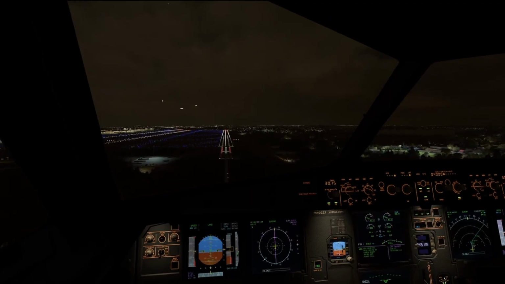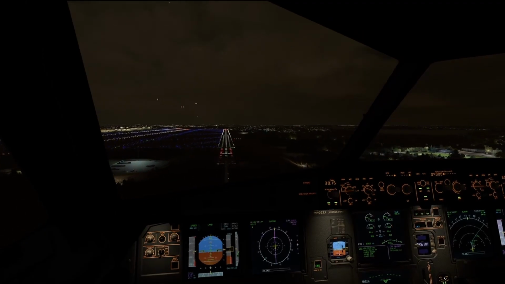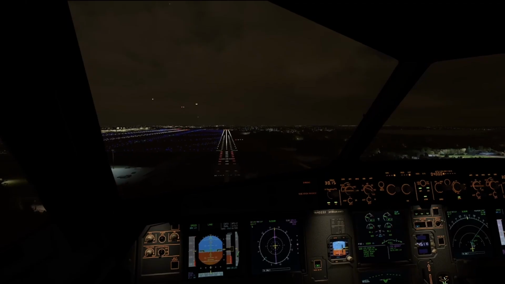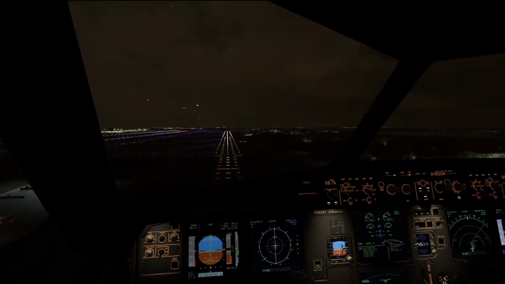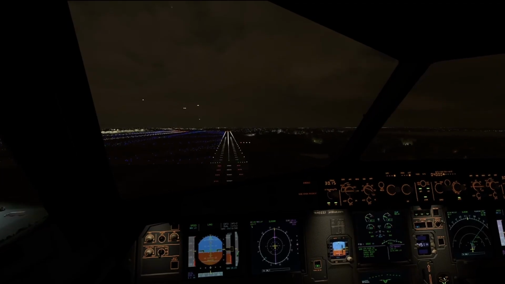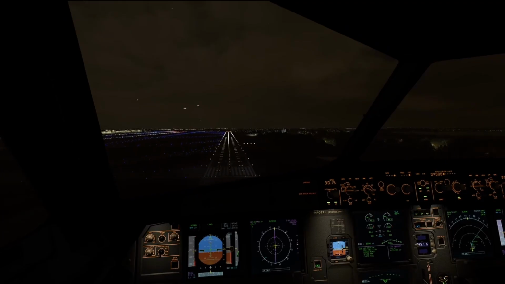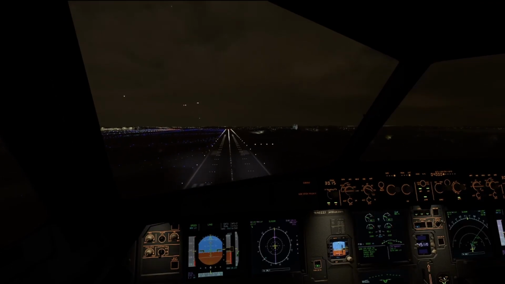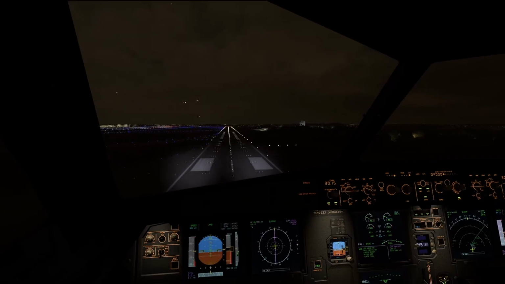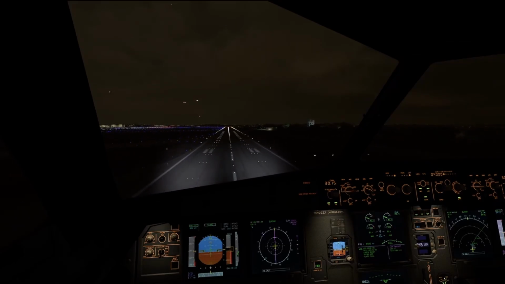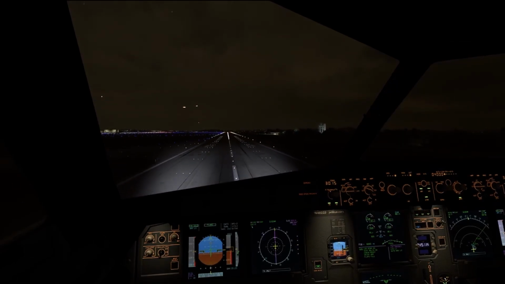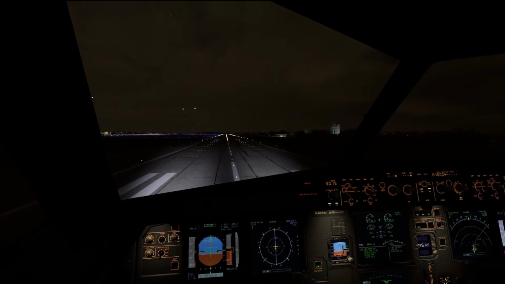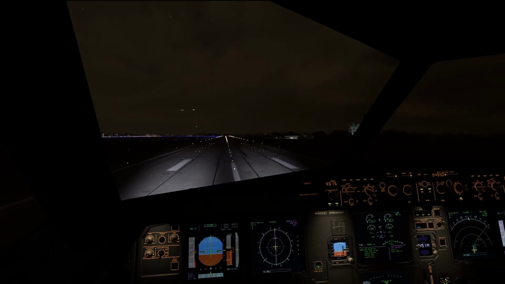It likes to touch down really lightly most of the time. That's just it doing its natural thing. It will not reverse thrust manually. You have to manually retard the throttle and reverse thrust. It will not do that automatically. It will brake, it'll do everything except for the reverse thrust.